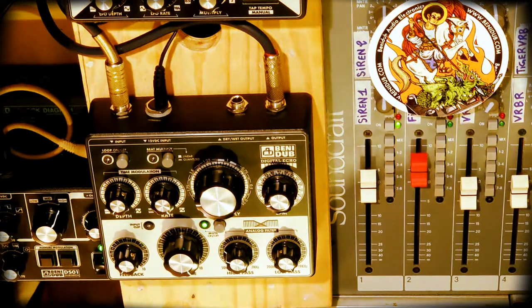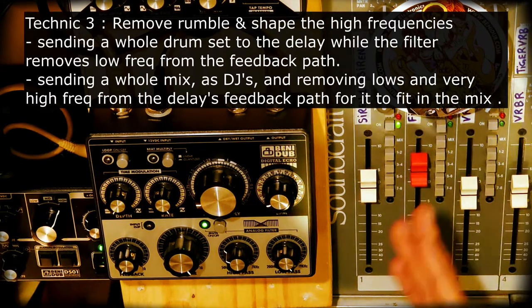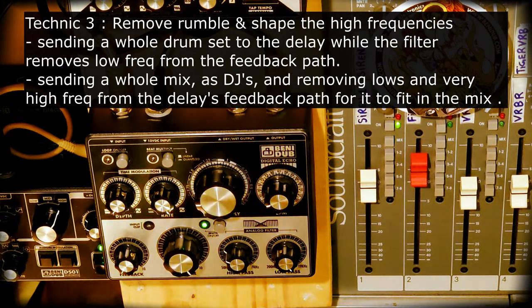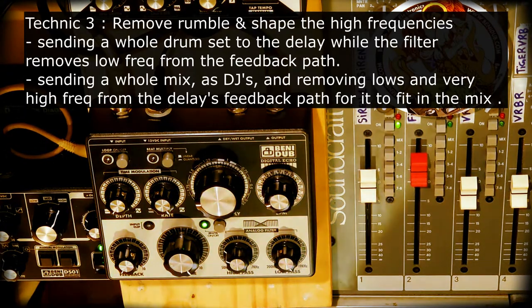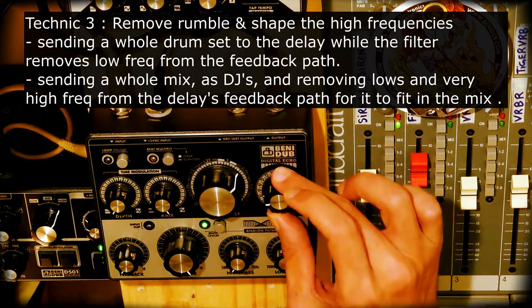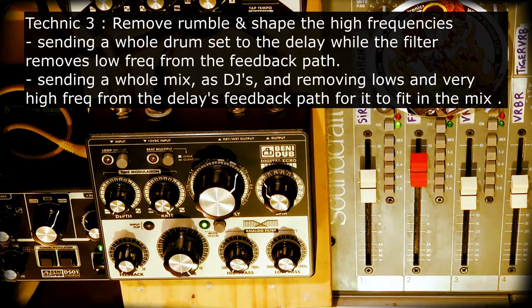Dub wise. As an example, normally when we mix dub, when we can, we have separated tracks, for example, for the drum, kick, hi-hat, and snare. But some of the time, I'm working with just one drum bus, stereo or mono, and I still want to echo the drum. I will make the example. Filter open. Yes, full bounce.